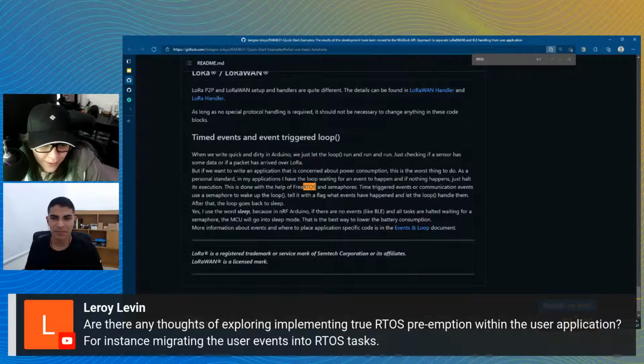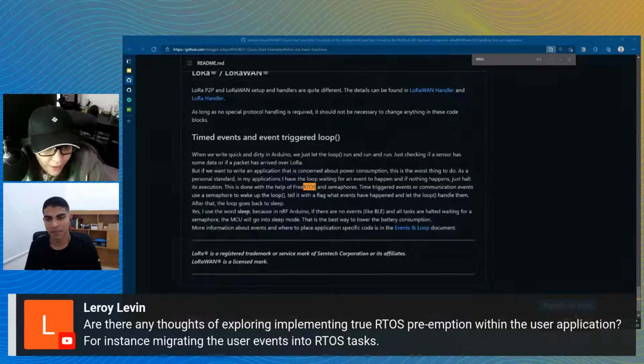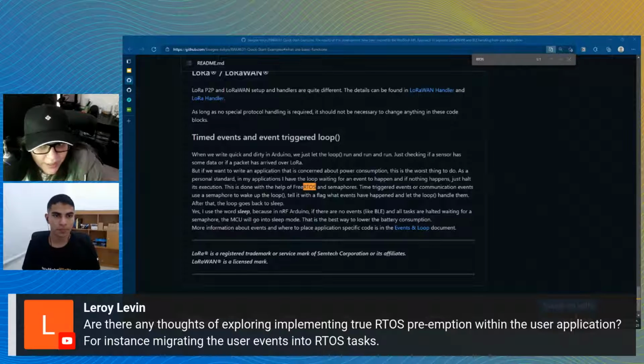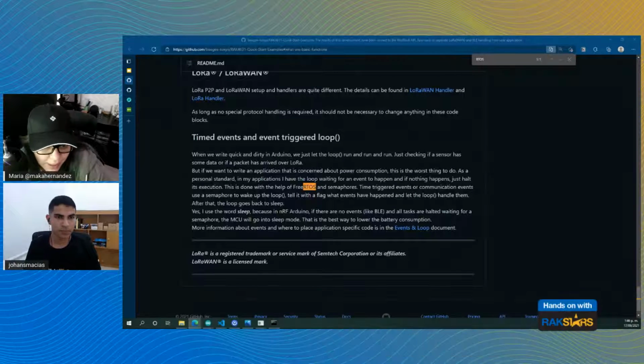Yeah, actually, we have another one that is also related to this matter: is there any thought of exploring implementing RTOS preemption within the user application, for instance, migrating the user events into RTOS tasks? Based on the documentation that Bern has shared over the repo, it is already working in this way, using FreeRTOS, right?